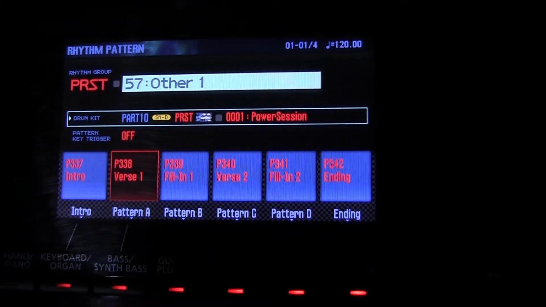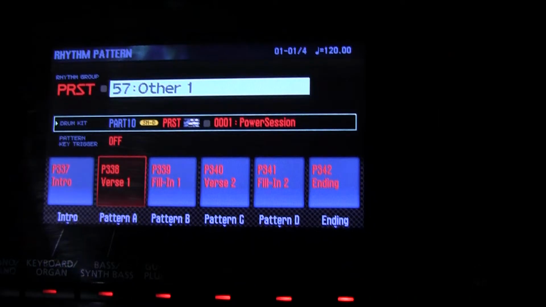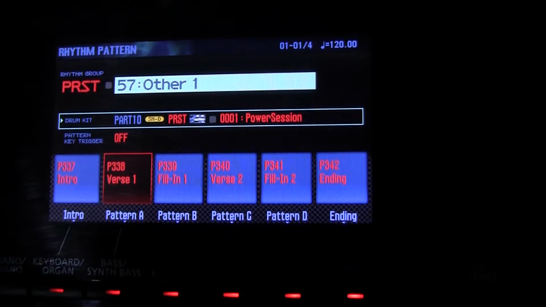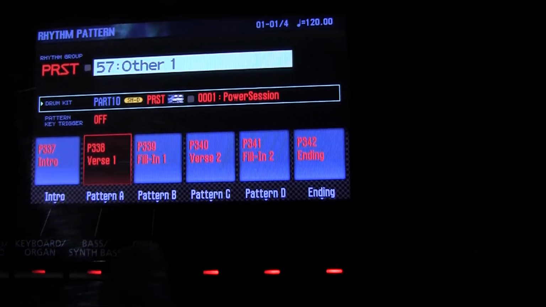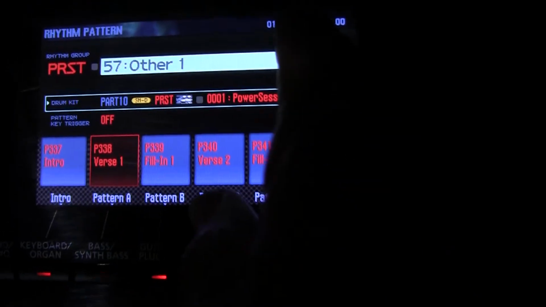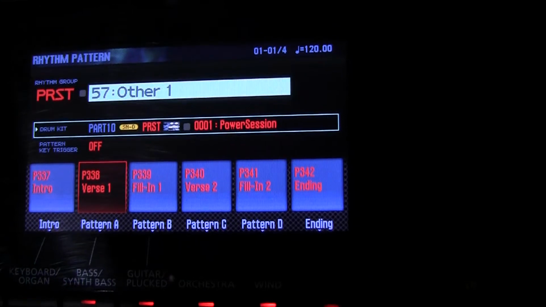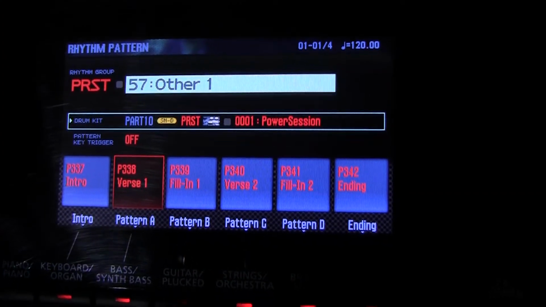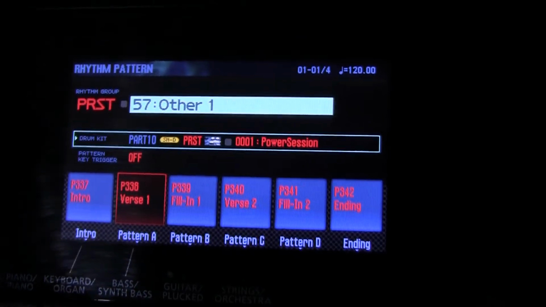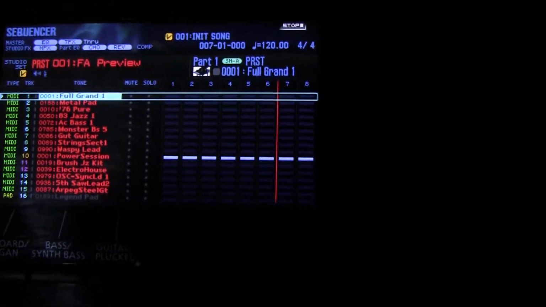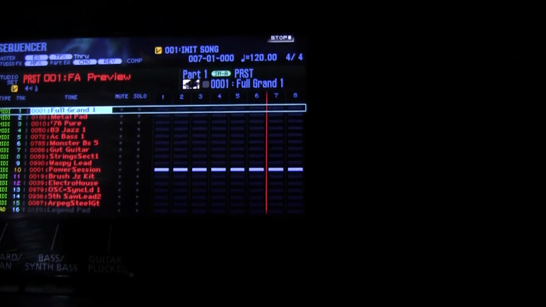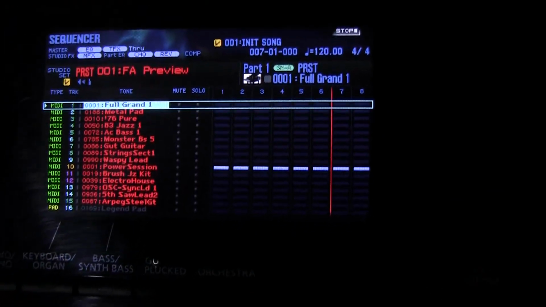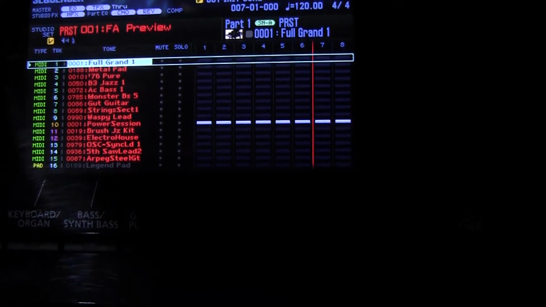But in reality, it may not be such a problem, because if you group your patterns in the order in which you want without having to stop the sequencer, you can actually watch up here in the top and press your next pattern button and record a couple of patterns in quick succession if you want to do that. But when we go back to our sequencer now, it's stopped at the beginning of measure 7. Now we said we had to have 4 bars of that, so let's hear it.